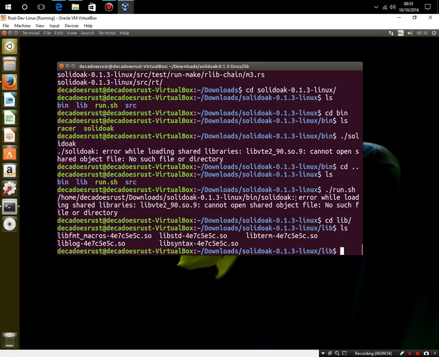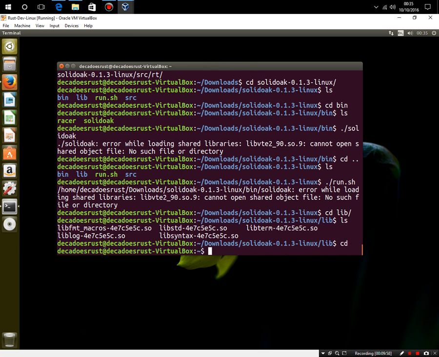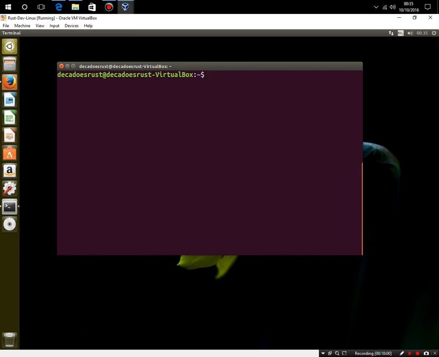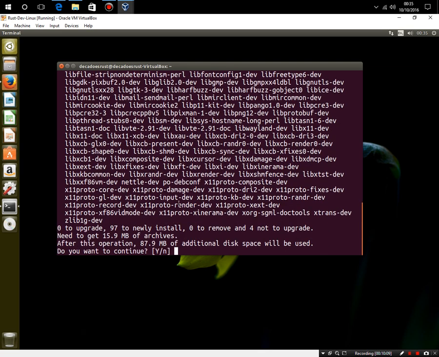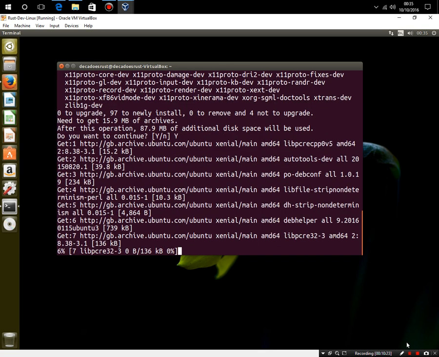So let's minimize this. sudo. Control-Shift-V, I think, yeah. Okay, so we're actually going to install these. This may take a while, so I'm going to pause because we've hit the 10 minute mark already. This one might be like a 20-minute video or something, but hopefully not too long for you guys, yeah? I'll be back as soon as this is installed.